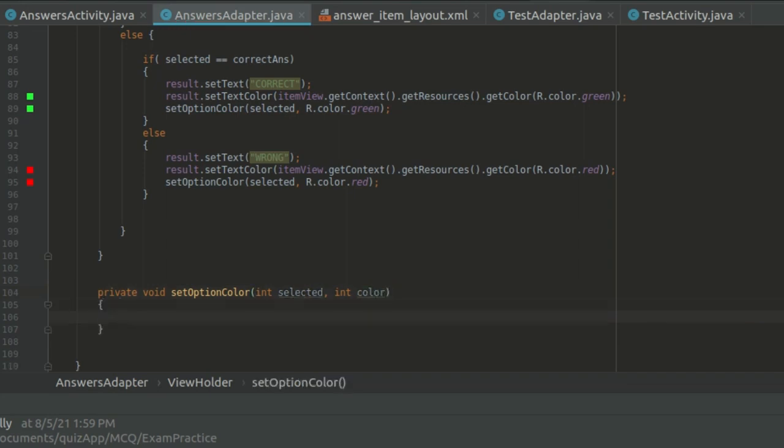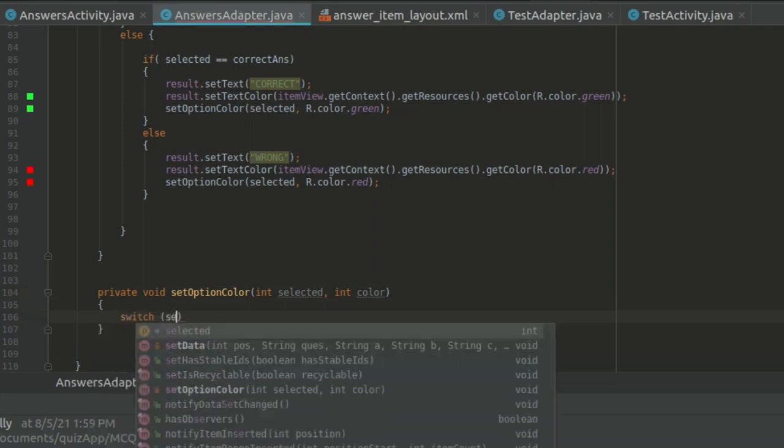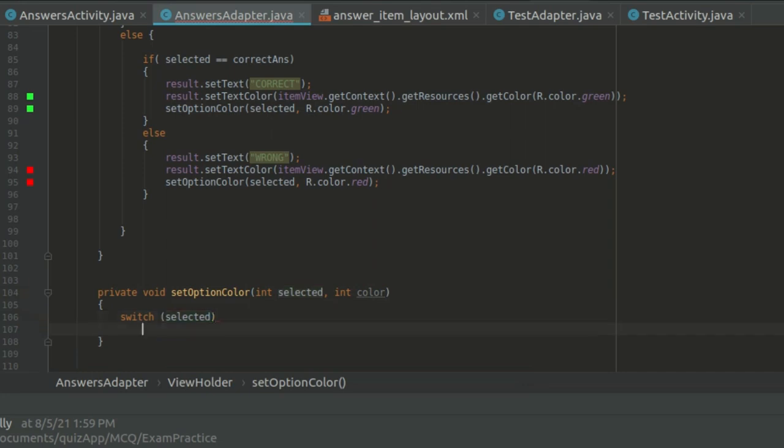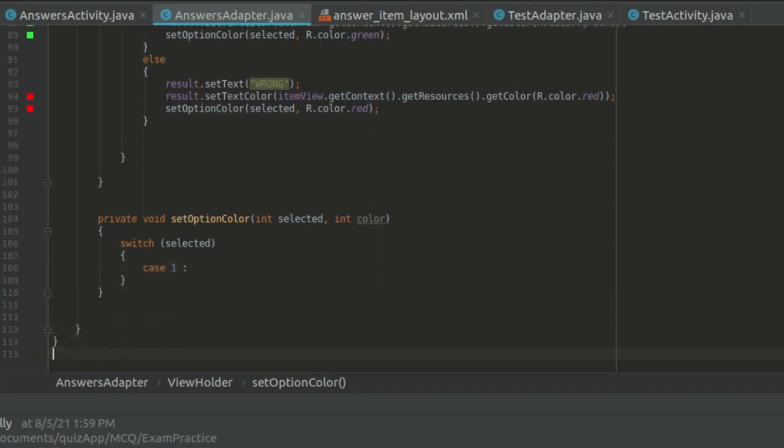Here we will run a switch case on selected, and we will check case 1, meaning the selected value is 1.